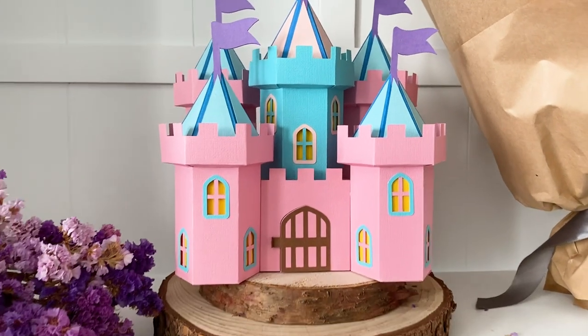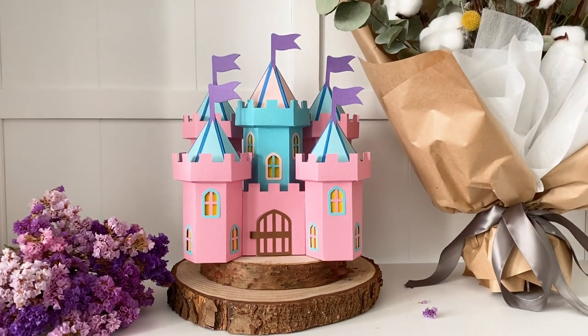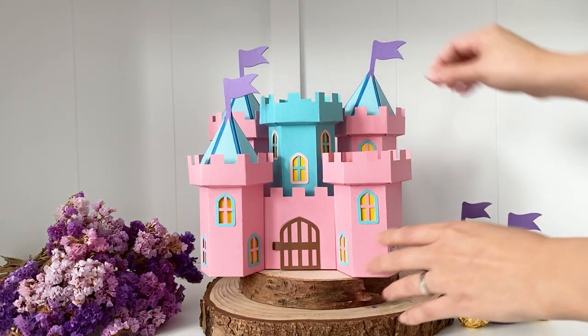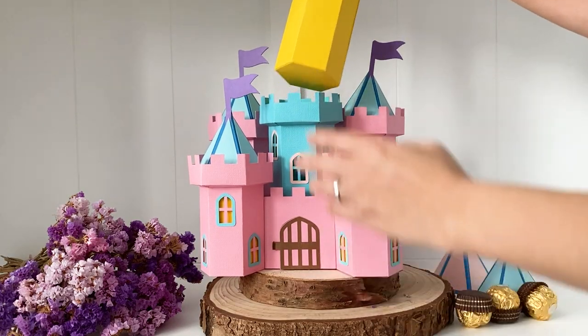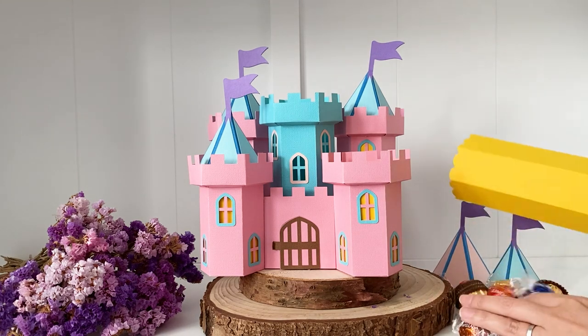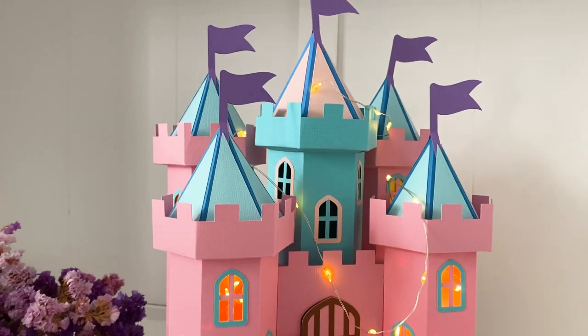What a beautiful achievement. Sometimes I wonder why I have to make things difficult for myself, making such complicated designs. But this stunning castle is definitely worth the time and effort. Hope you enjoyed this project.